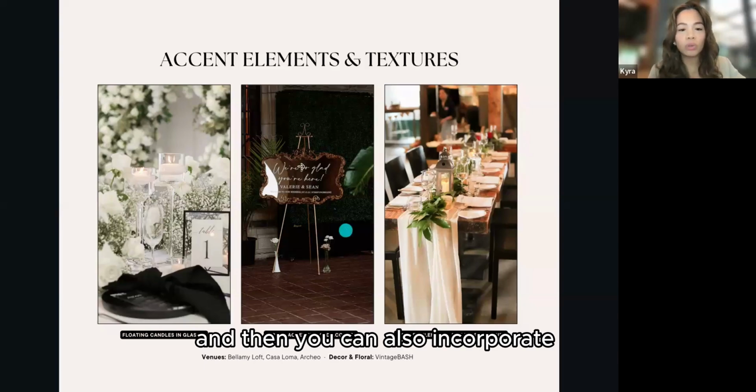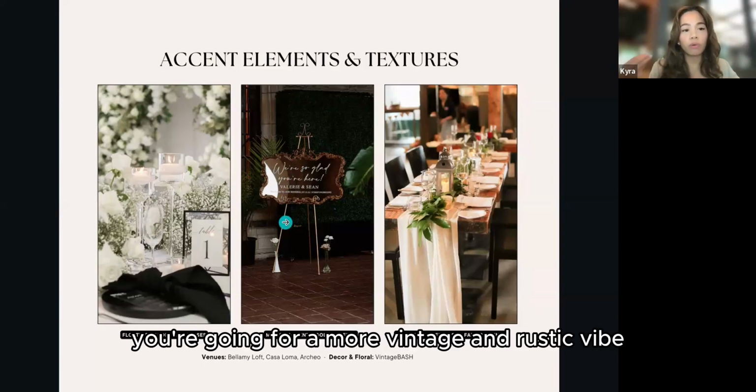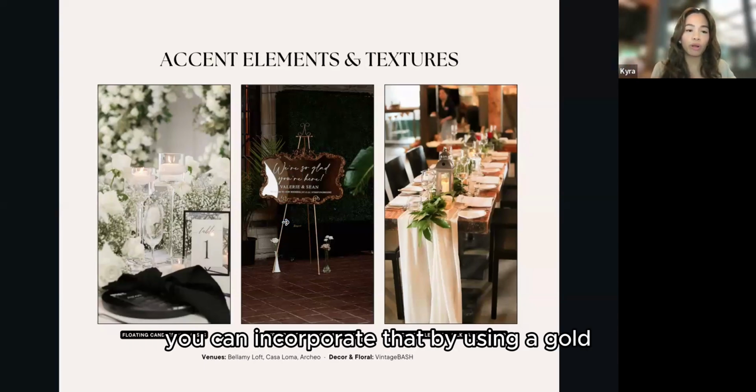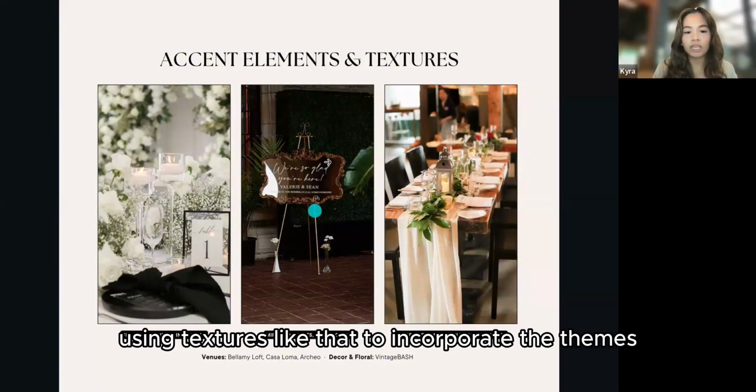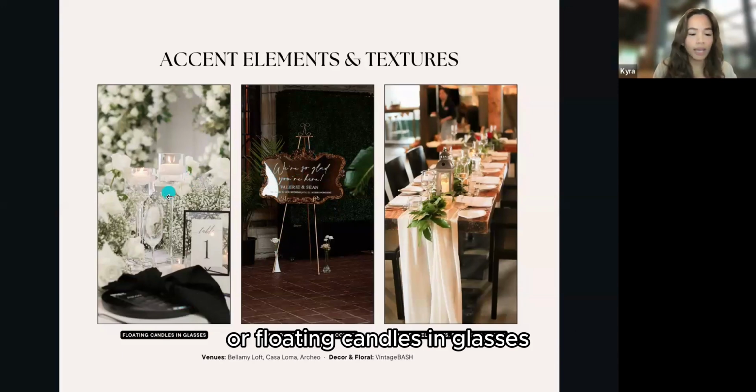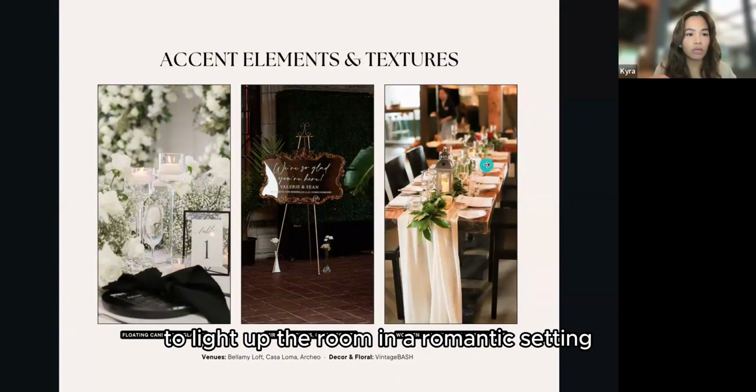You can also incorporate, let's say you're going for a more vintage and rustic vibe, a gold ornate mirror to welcome your guests. So it's really using textures like that to incorporate the themes, or floating candles in glasses to light up the room in a romantic setting.